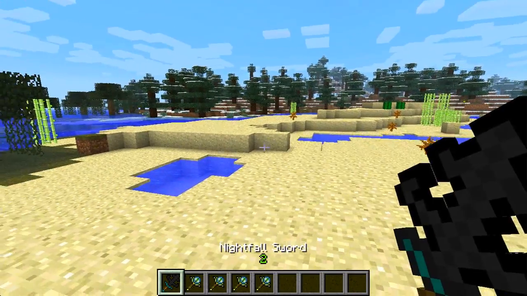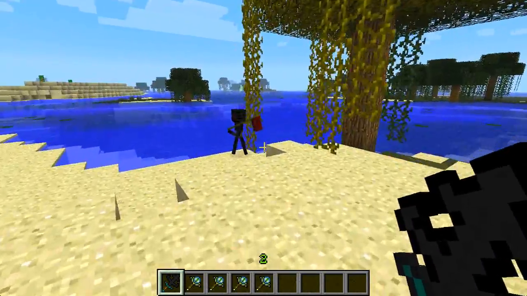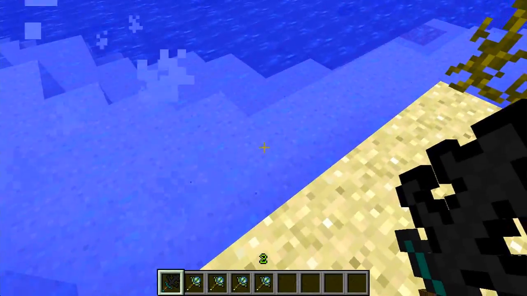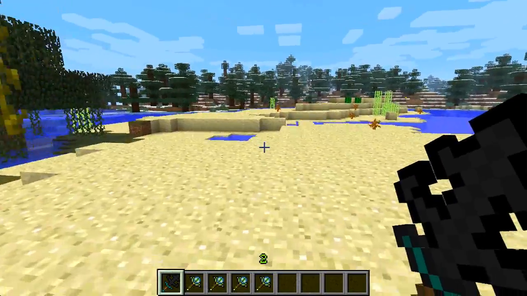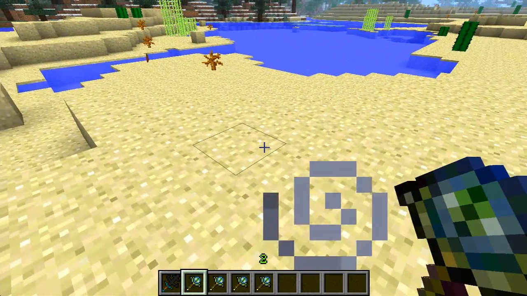So the first one here is actually the Nightfall Sword. So this is just like a crazy cool sword. It doesn't really do anything else apart from slice and dice, but as you can see, it's pretty strong. Kills stuff pretty quickly. But yeah, the cool thing about it is probably these wands actually. So yeah, the first one here is the Mystic Wand.